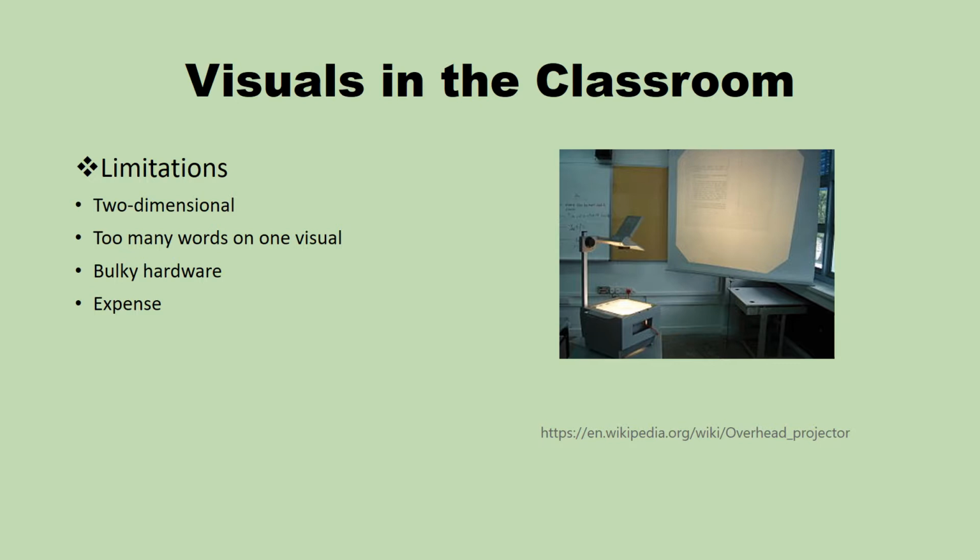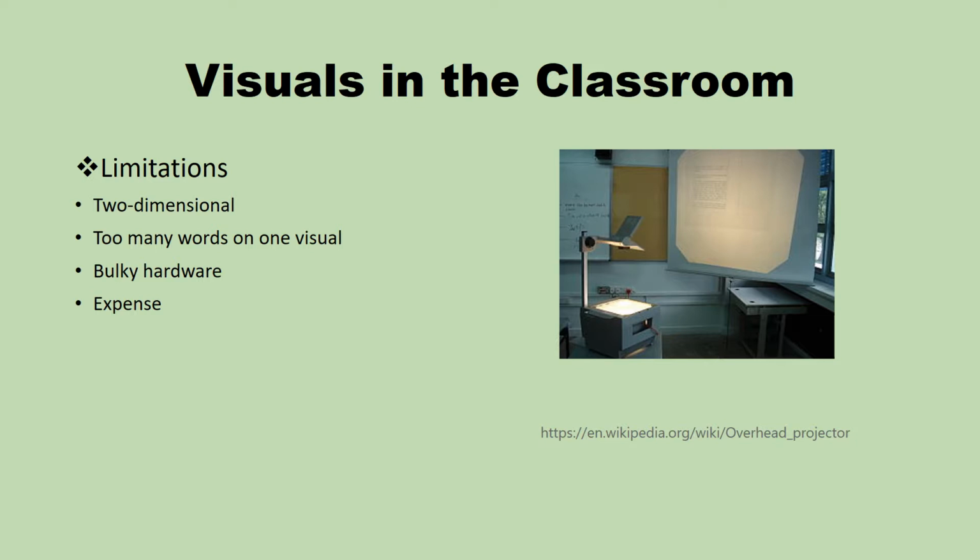Also, sometimes people may put up too much on one visual. If you have a poster that is very busy and has a whole lot of words and it doesn't really focus the children on one thing, then that can be hard for a child to use. Sometimes you have that bulky hardware, those old projectors that have to be put on a cart and pushed around. Sometimes they can be really big and bulky and that could be a problem.